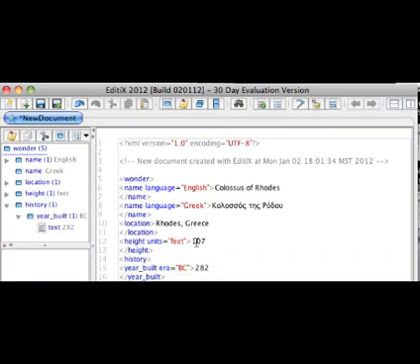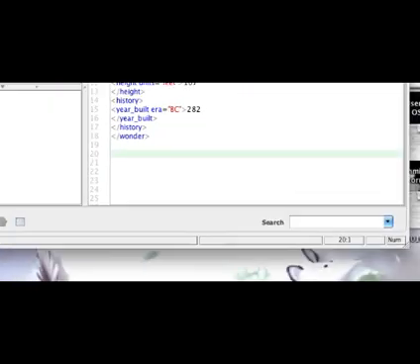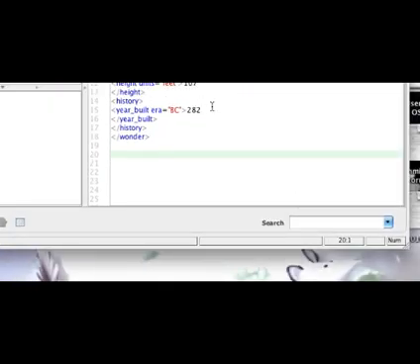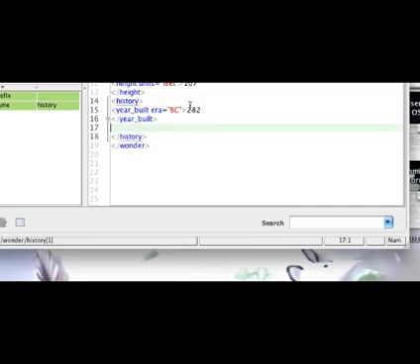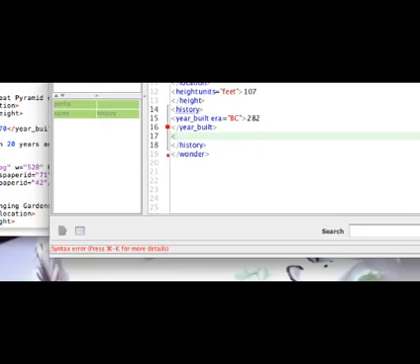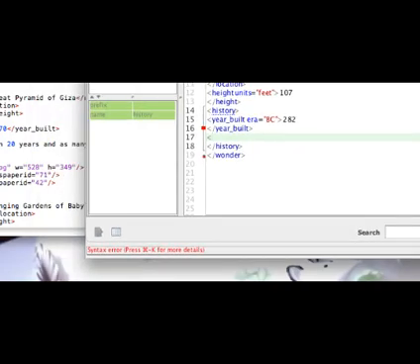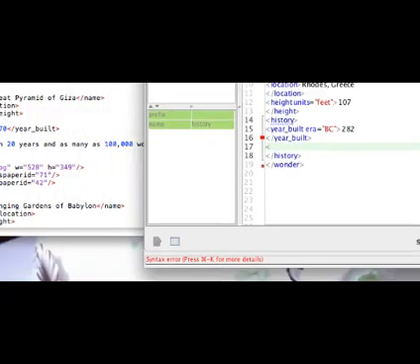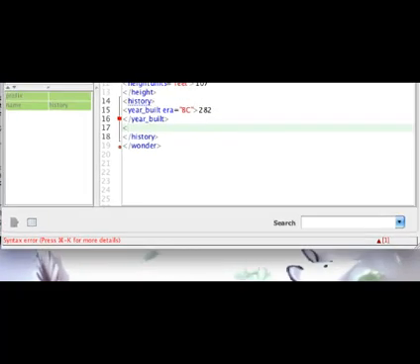And we could add year destroyed and how destroyed, and we can even add a story to it.